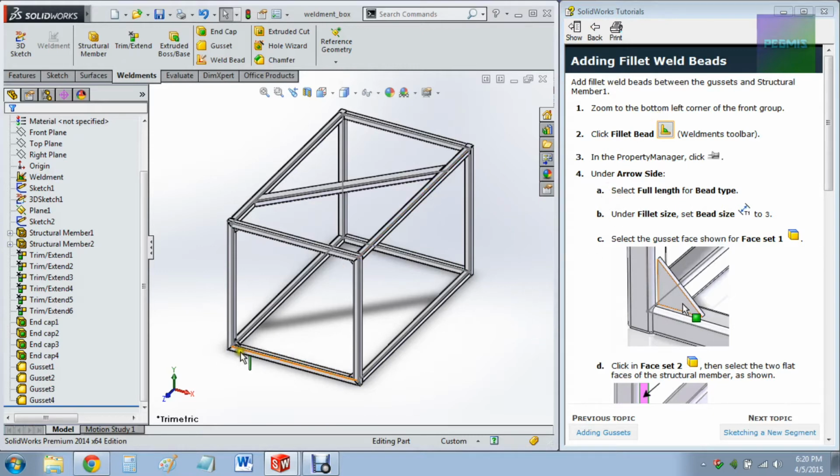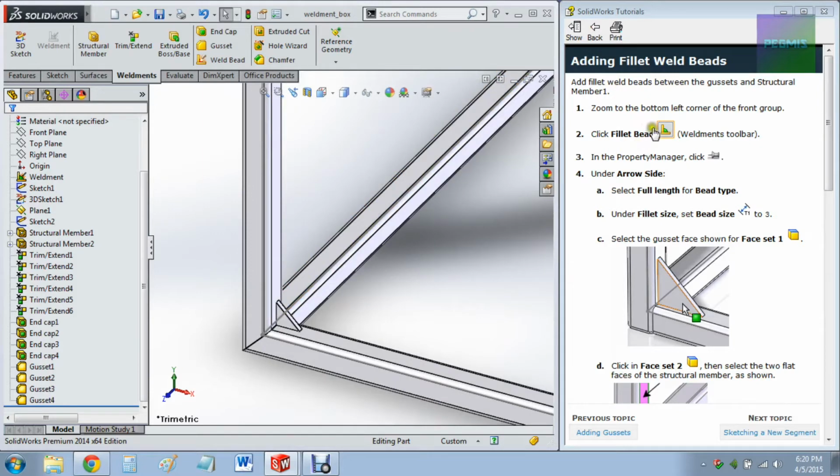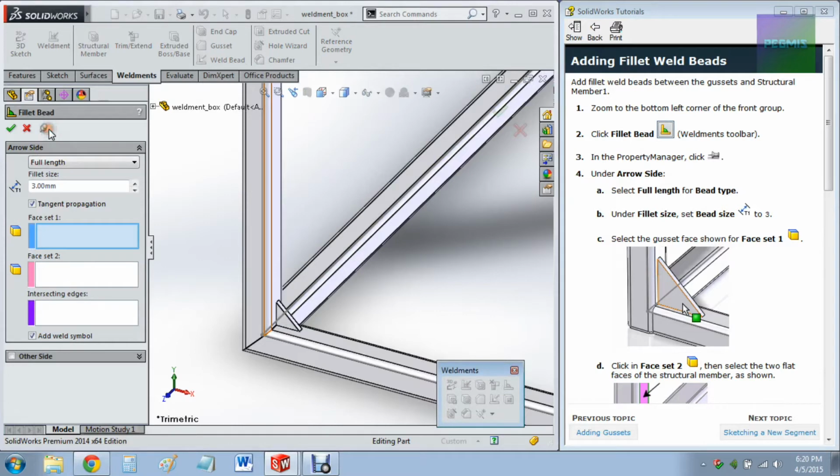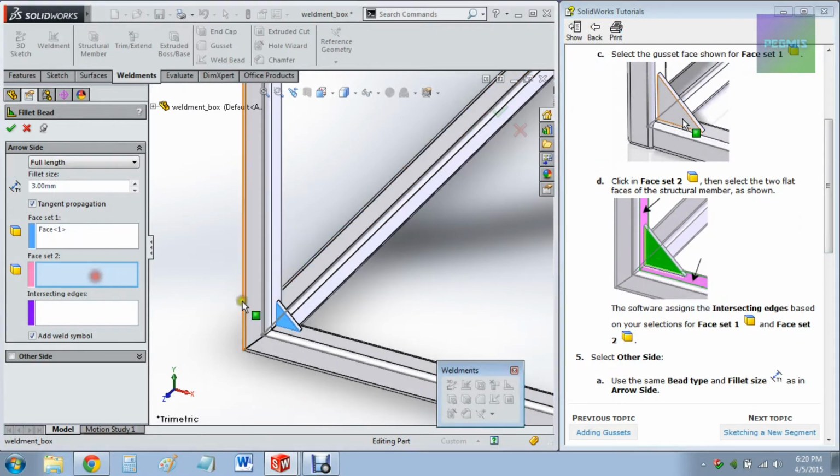Alright, zoom in to the bottom left corner. Click the fillet bead. Okay. Pin it. Alright, in the property manager under arrow side, click full length and bead side. Okay. Full length, 3 millimeters. For face one, we select the face of the gusset. Okay. Face two, we select that and that. So the side, because once again, it's a weld, so we need to weld it from the gusset to the main body for structure.